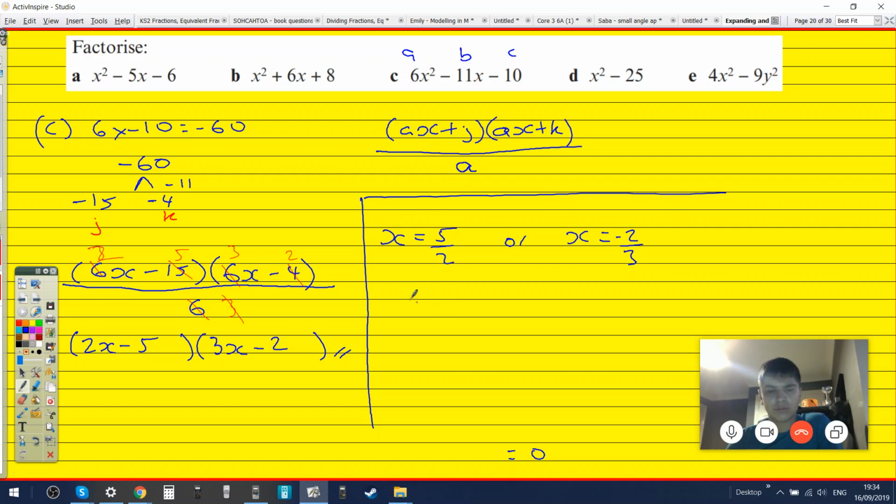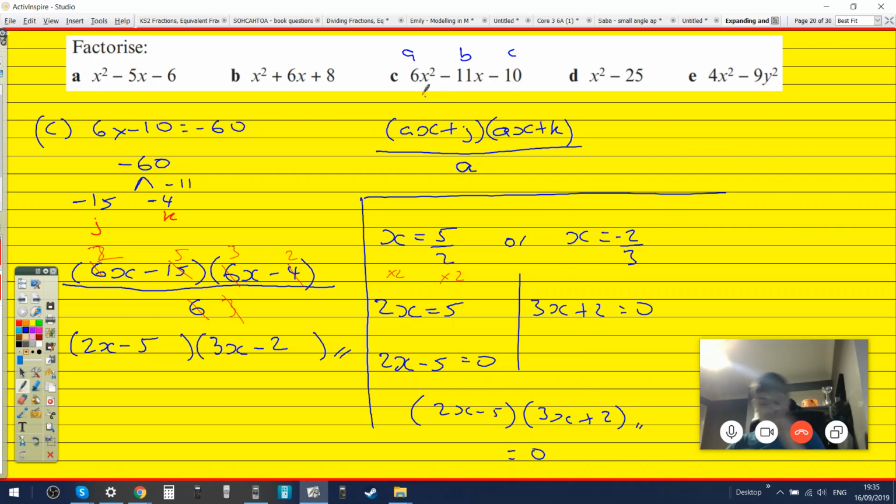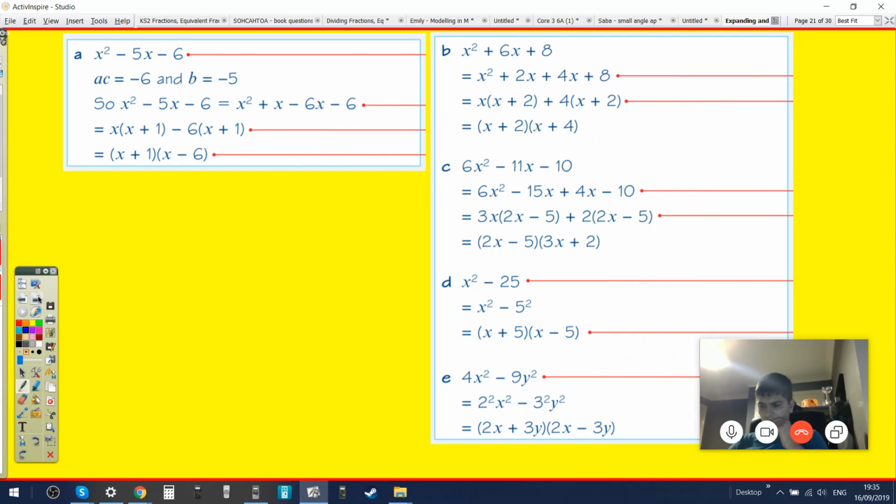So you could, let's say, times both sides by 2 and get 2x equals 5. So 2x minus 5. Usually we're doing it the other way, and at the very end, x equals 5/2. Now we're just working in reverse. And then same with the other side. 3x plus 2. And so those are your two brackets, 2x minus 5 and 3x plus 2. Now, because you have the calculator, we can use that to factorize these more challenging ones. We'll practice that a bit if possible.